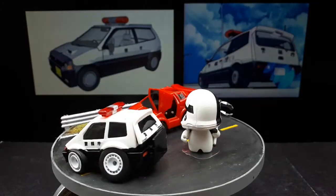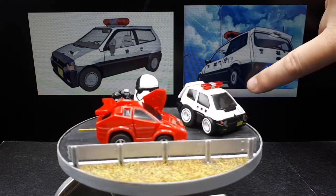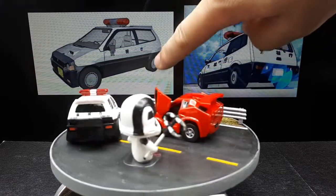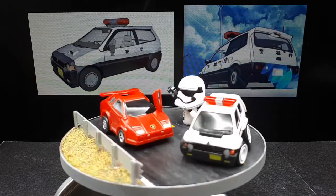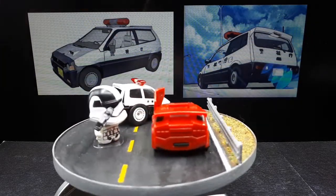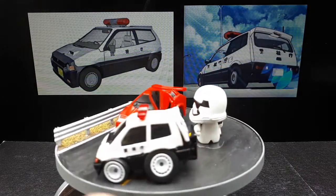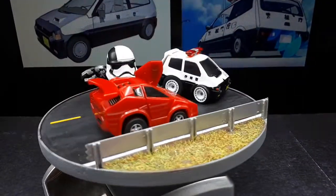I decided to do a wheel swap after all. If you look at these images behind, from the cartoon, it looks like it's running disc DTM style wheels. This is someone else's rendering. Again, those moon DTM kind of wheels. So I had these blue Hot Wheels, and I repainted them. I just sprayed them with white and then swapped over the rear tires. So I think it actually works out for the better.